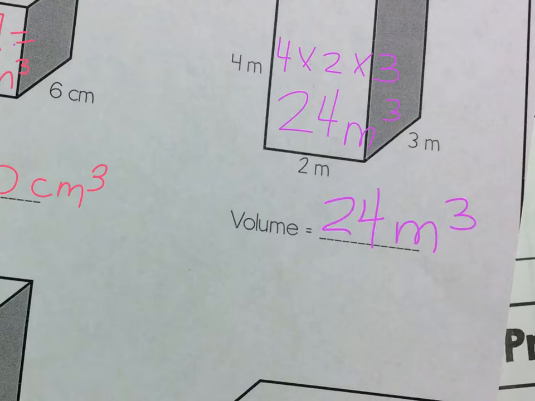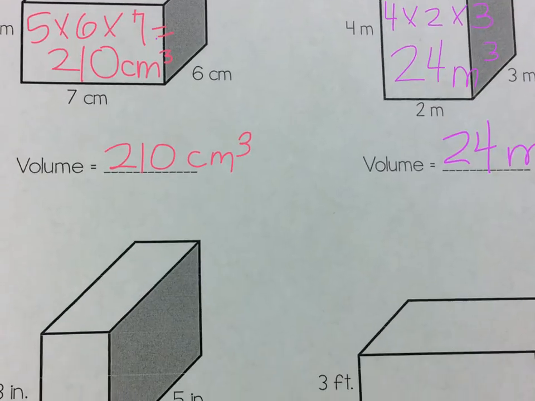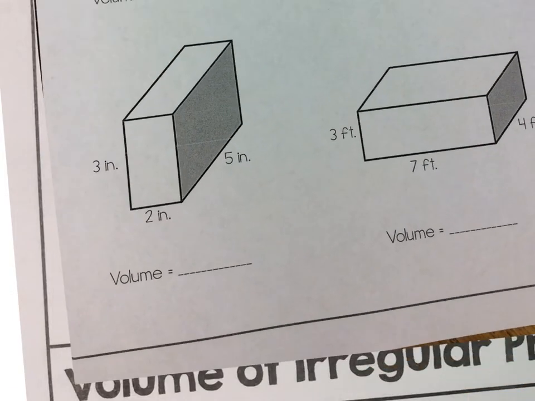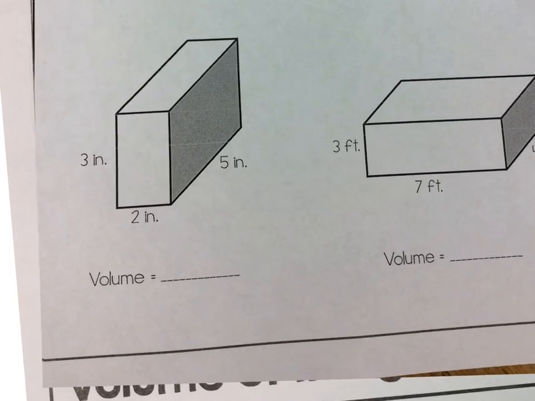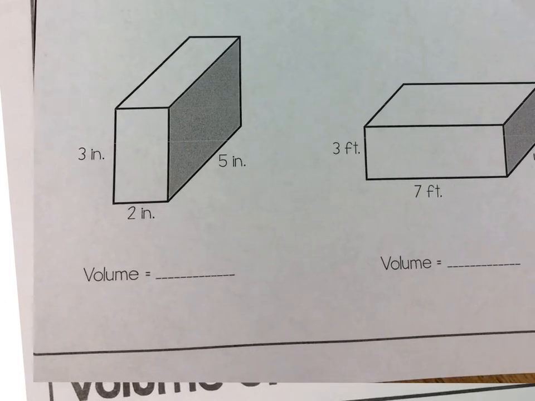Very good. All right, so now let's take a look at this one. Right now, these numbers are small. Sometimes you have to multiply with larger numbers. Sometimes they're smaller numbers, like we've said many times. And here, what do we do first? Do we run, climb, or crawl? Crawl. We crawled by counting. Now we're walking. And here in a minute, we're going to run. What's my formula? Volume equals length times width times height.